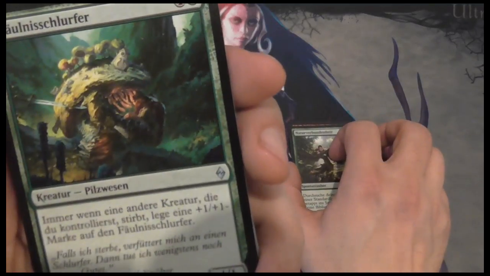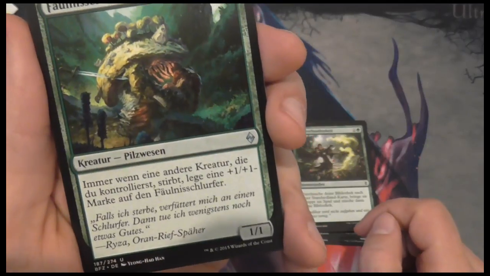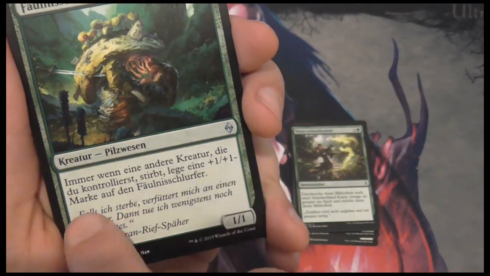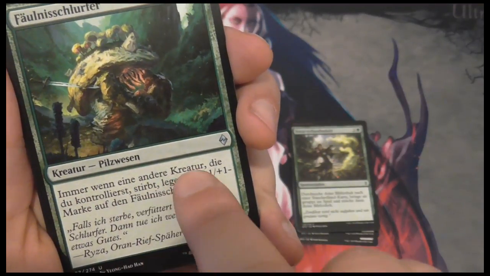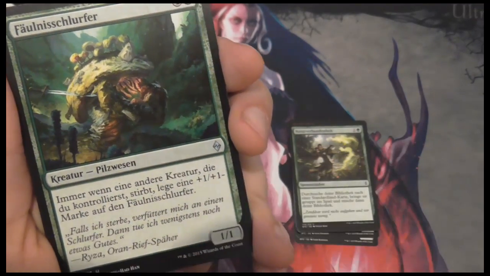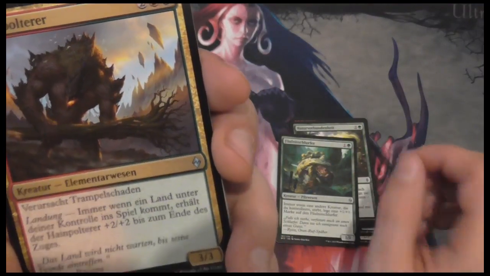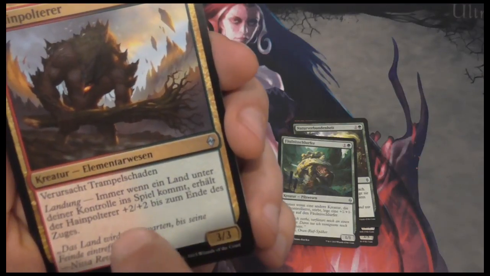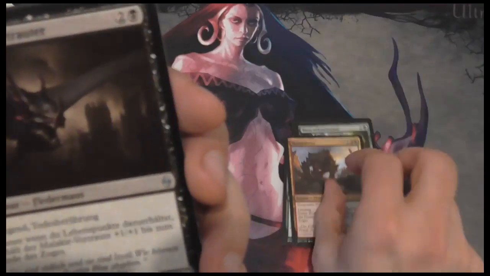For the uncommons, Fäulnisschlurfer, it's a Pilzwesen, so it's a fungus. Immer wenn eine andere Kreatur, die du kontrollierst, stirbt, lege eine +1/+1 Marke auf den Fäulnisschlurfer. So, whenever another creature you control dies, put a +1/+1 counter on this creature. Heimpolterer causes trample damage and landfall. It gets +2/+2 until end of turn. It's a 3/3 for 4 mana.